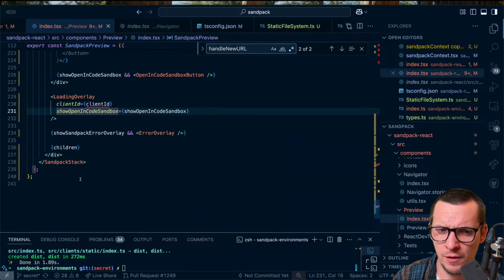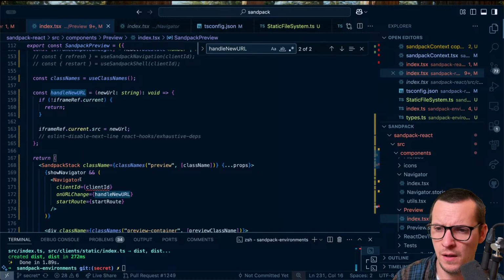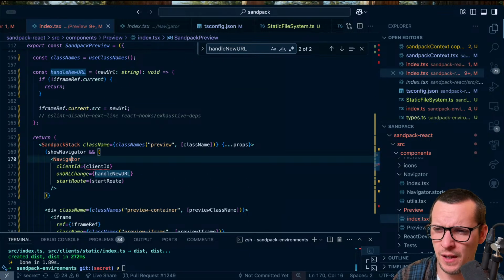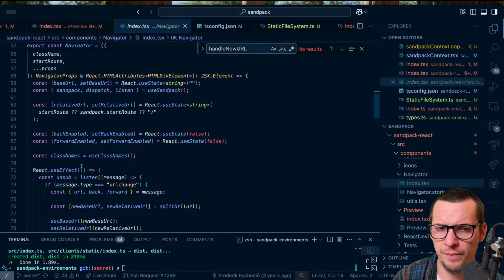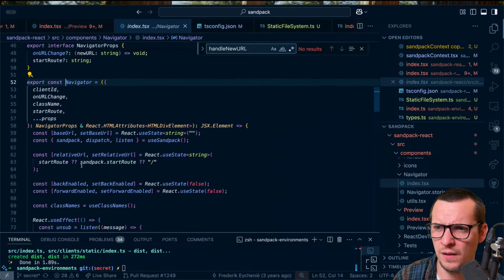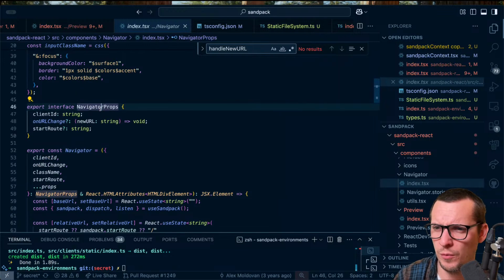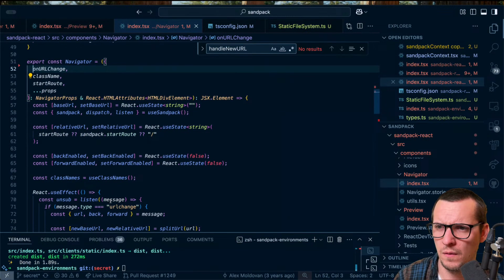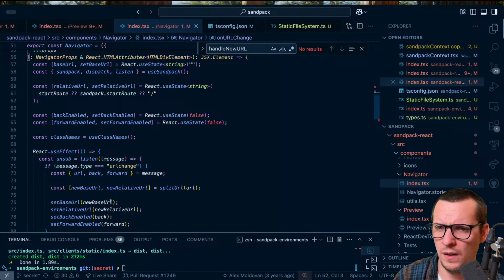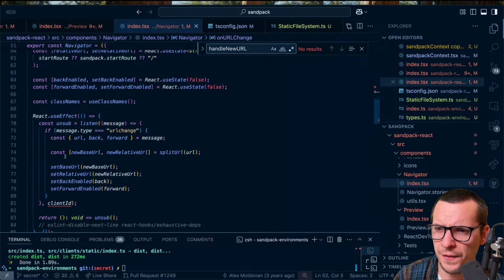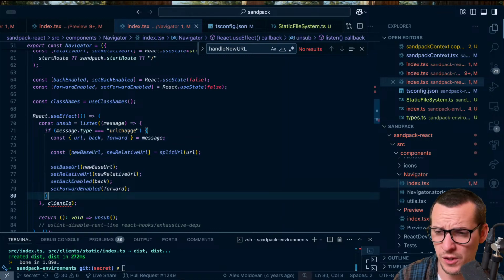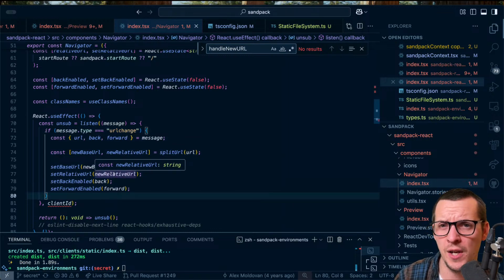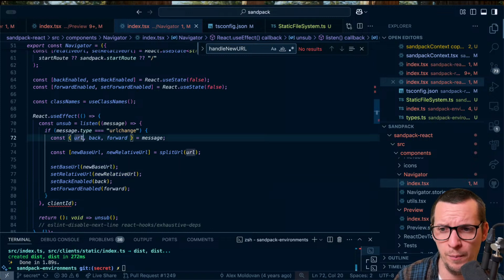Okay, loading overlay. Okay, so we're going to try to get rid of this client ID, I think. Yeah, because this, okay. So let's remove client ID. And the thing we're listening to here is message.type URL change. So this is when the URL changes in the actual iframe.